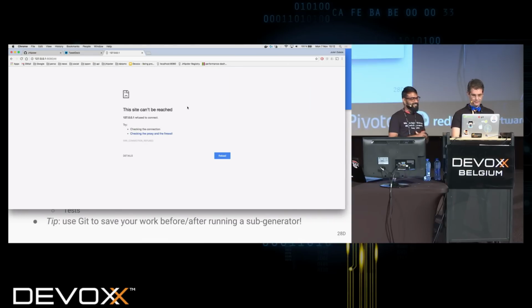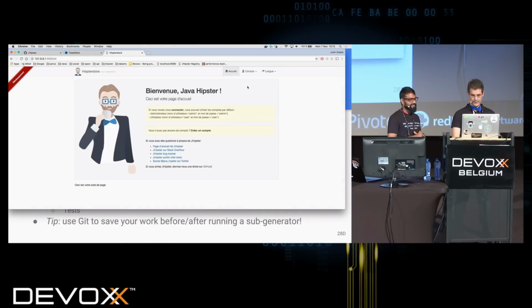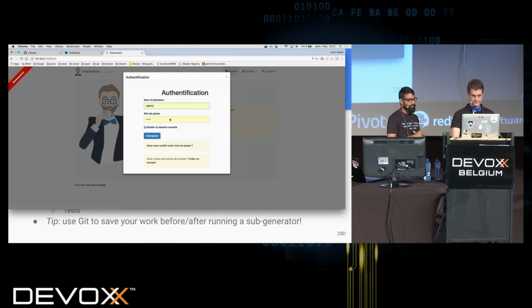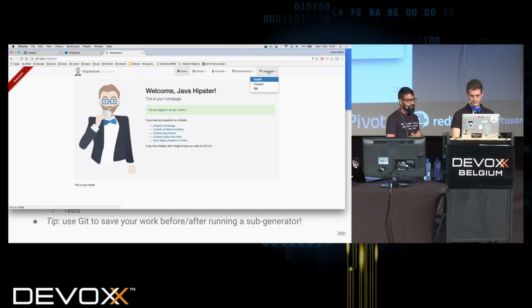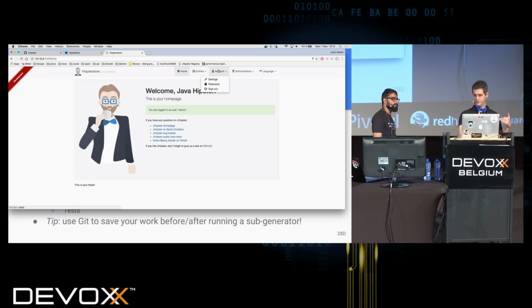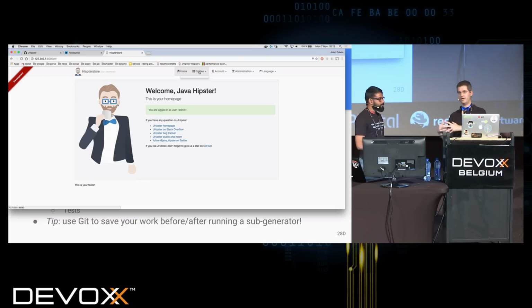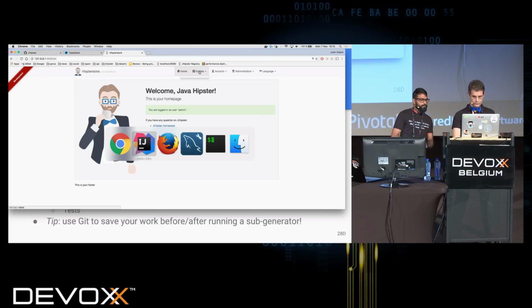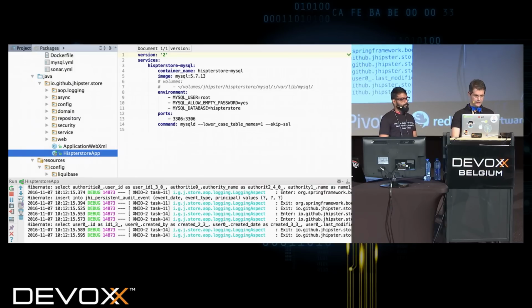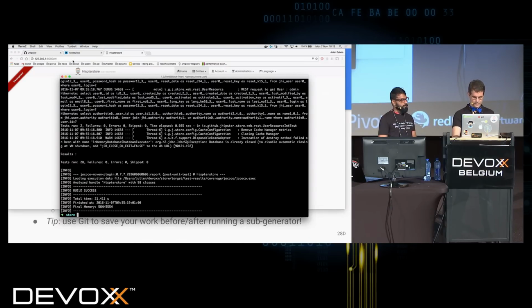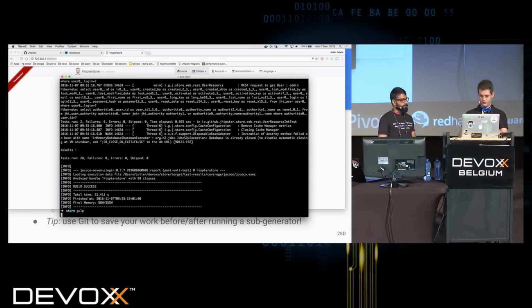So my app, which I've started again, if I log in, oh, sorry, I will put it in English. So we saw we had security pages, administration pages, but we don't have any business pages yet. So that's what we are going to do now. And we're going to see how we work on JHipster and extend it. I'm just going to launch a couple of tools. Those are things that we will explain afterwards during the talk.